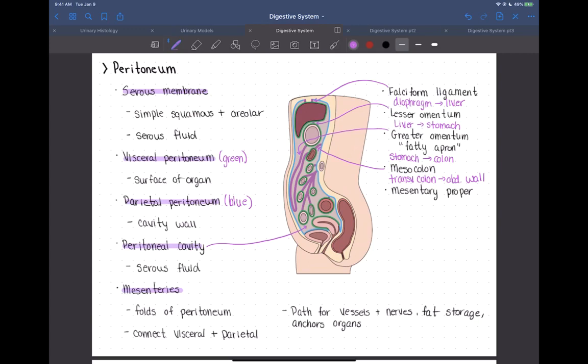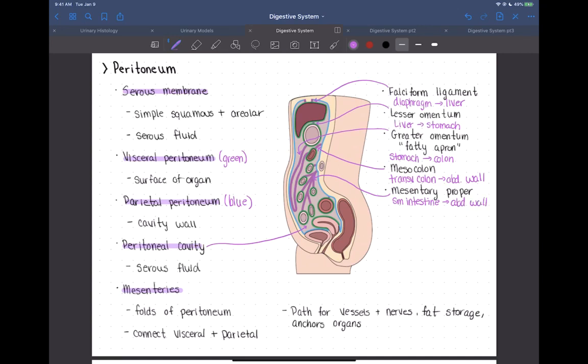Okay, and then lastly, we have the mesentery proper, right? And this is actually, to me, kind of the coolest thing to see when you're doing a dissection in lab, this mesentery proper, right? It is this structure here, and it connects all of the small intestine, that winding small intestine, to the posterior abdominal wall. So it goes small intestine to the abdominal wall.